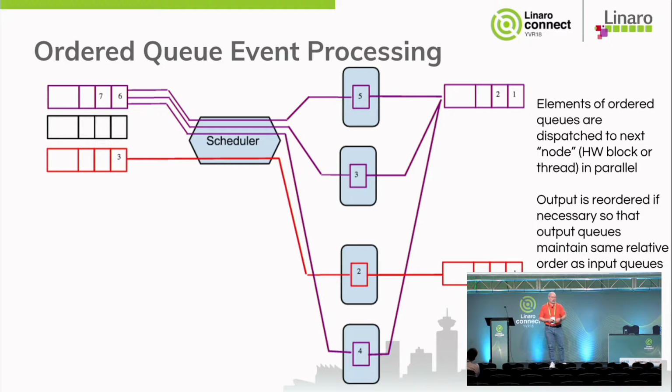So in this case, we see that here we have three. If you look at the purple flow, I guess that shows up as purplish, or maybe it's just black. We have elements 1 and 2 already placed on the output queue. 3, 4, and 5 are in process in parallel, and elements 6 and 7 are still awaiting processing. But the point is that no matter which thread finishes its event first, element 3 will be the next one that appears on the output queue. So if element 5 finishes first, then it will actually be held in a reorder buffer, waiting for the preceding events to be processed.